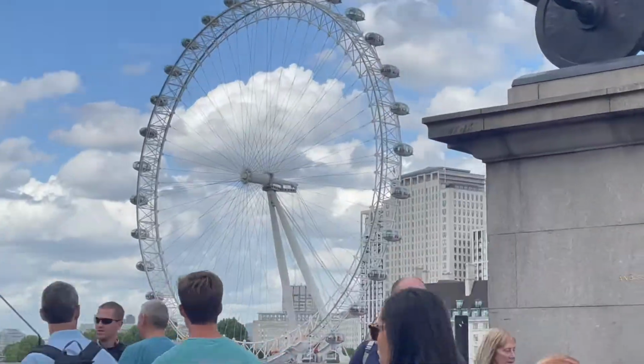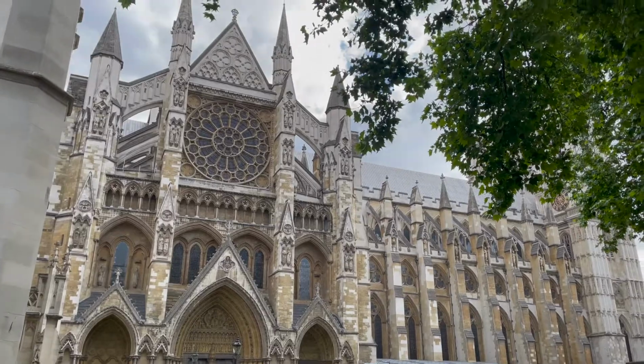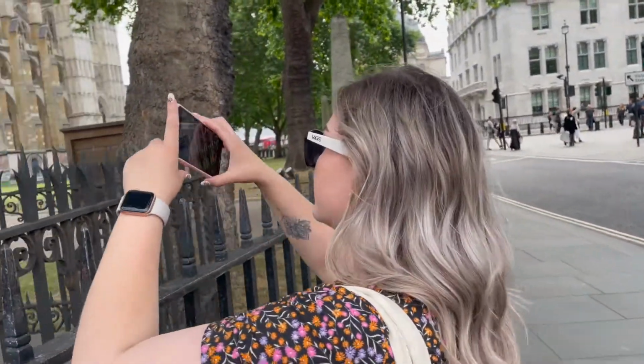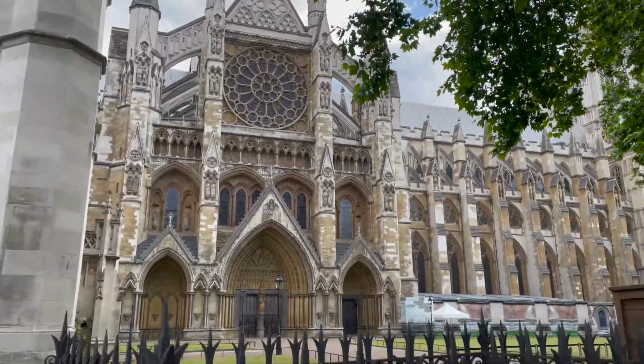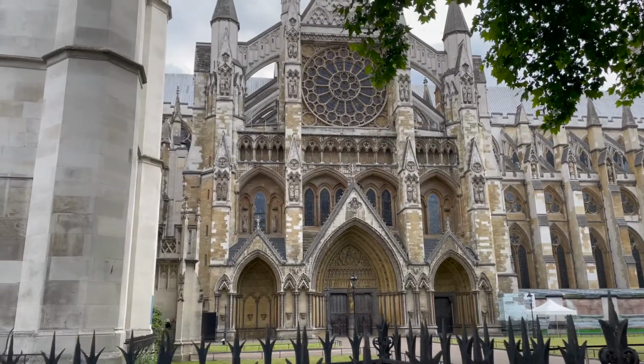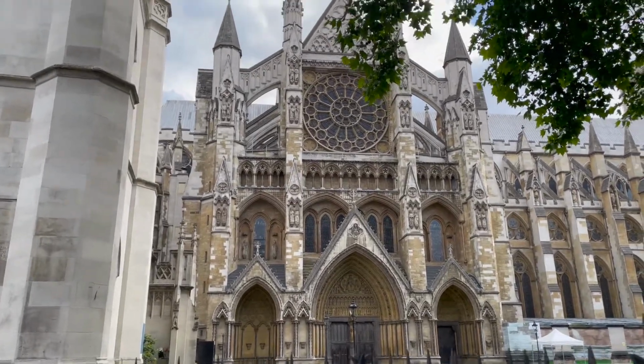She is just passing Westminster Abbey now as we walk down to Buckingham Palace. We decided just to walk so we see more sights, and my girl literally loves architecture. She literally loves it, so this is probably the best way just to walk around London, even though I feel like I'm dying, but it's a fun day to be honest.